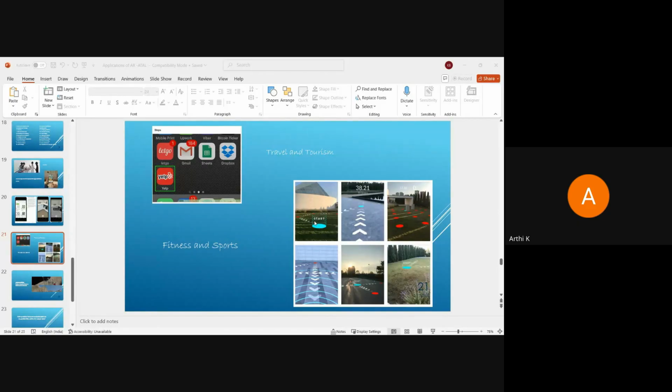And obviously for fitness and sport, this AR runner, as you can see on the screen, provides a virtual effect of the direction in which we are going to run, and it makes it more interesting instead of a monotonous or tired kind of exercise.